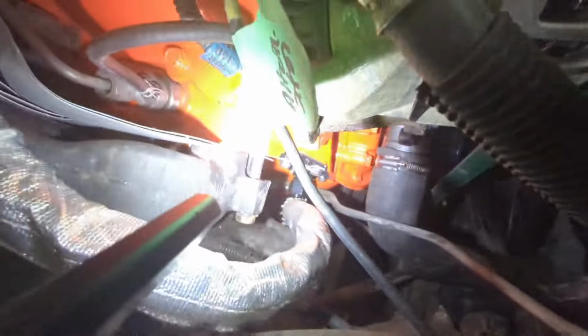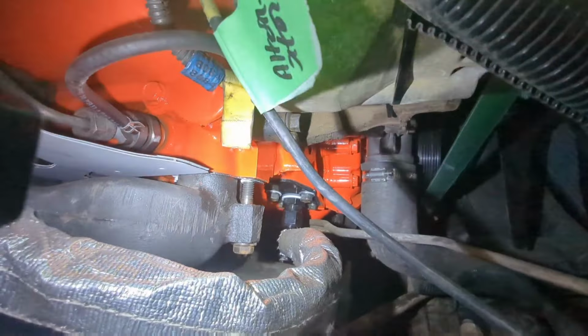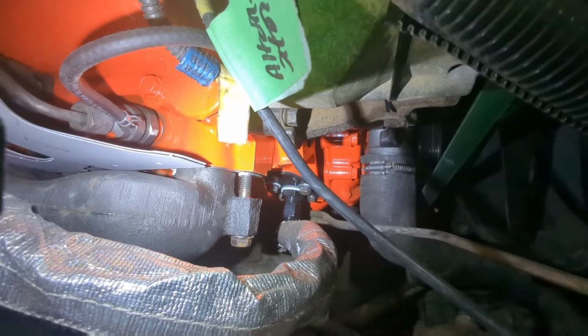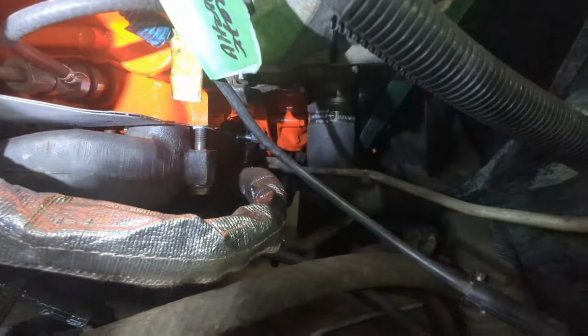So I made a factory style non-turbo fuel pump plate. I drilled it and put a fitting through it to put a dash 10 drain line. So I've got my dash 10 drain line that comes up, goes up to the turbo here. So you can see that.